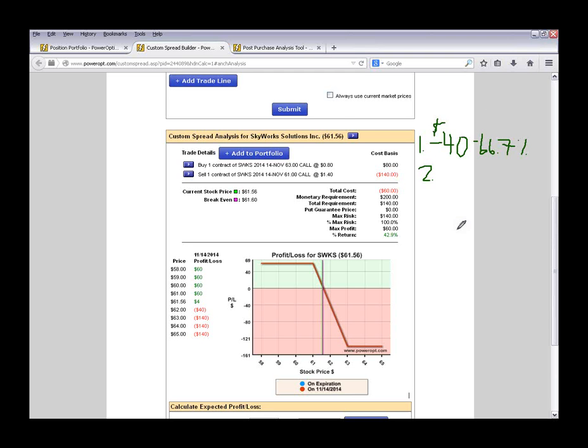Option number two, close the spread, where we take this hit of, I believe it was $40. Yeah, we have to pay $1 to close the position, so we've got a $40 loss. Close the spread and move the spread out in time and to higher strike prices. So we're still going to do a bear spread, but we're going to have to move up in price. All right, so let's take a look at how that would go.